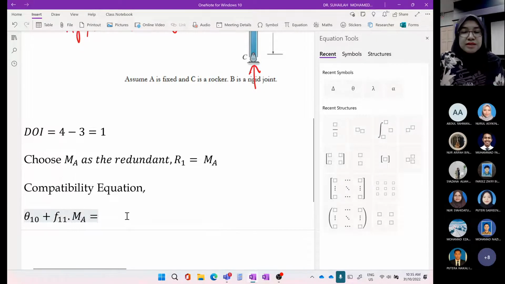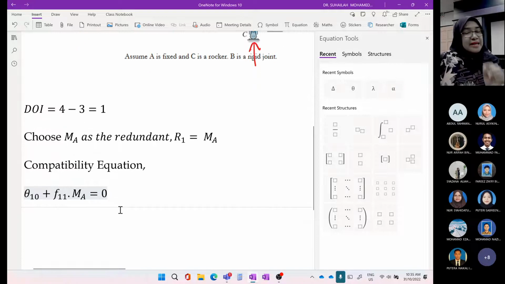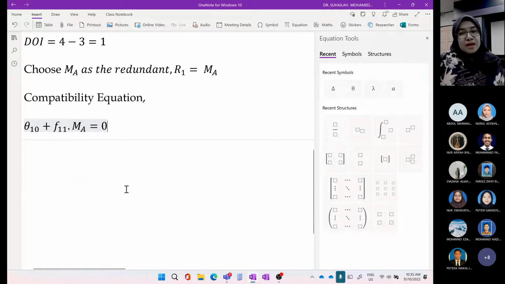Okay, so this is equal to 0. This is equal to 0 in the actual system. When there is fixed support, there is no rotation. The original is fixed support, so in fixed support, there is no rotation. That is why it is equal to 0. And this 0, this displacement in the actual structure, will change to a value whenever in the actual system there is a support settlement or support displacement.